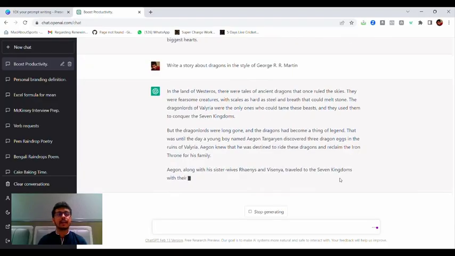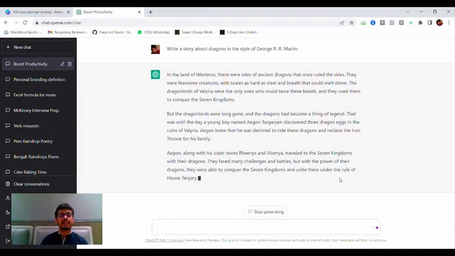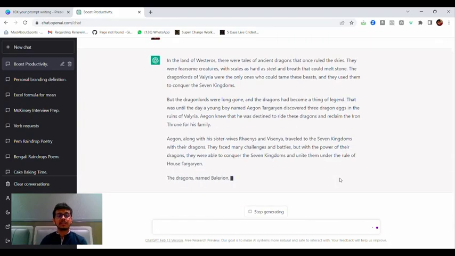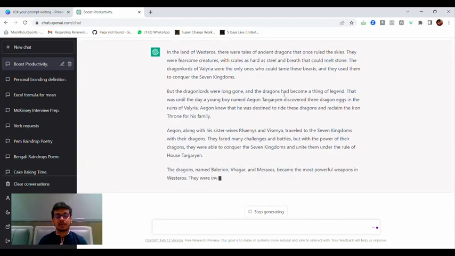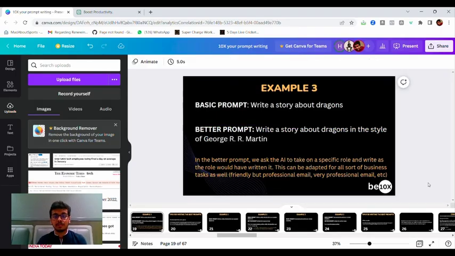If you're writing a poem, a blog piece, a story, anything basically, and if there is a famous personality whose style you want ChatGPT to replicate, you can simply mention that and it will do that. So yeah, this is also one very interesting way of providing context to ChatGPT to get the kind of output that you are looking for. So this was the first tip for the day, the first tip for writing effective prompts.